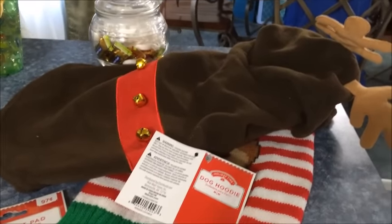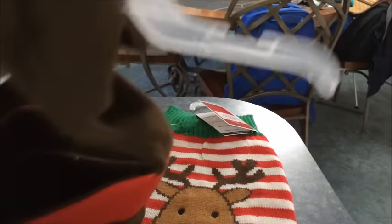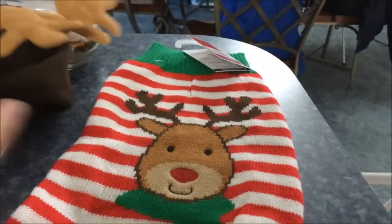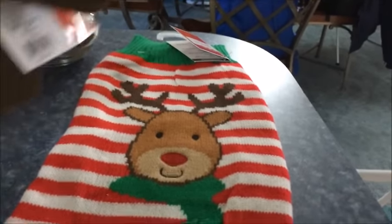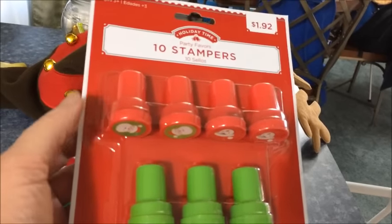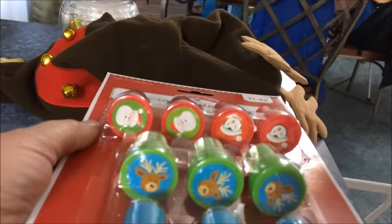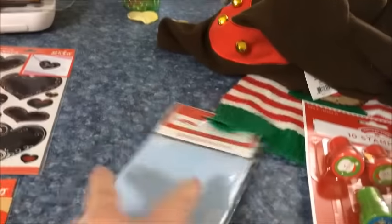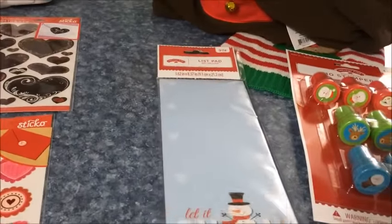For some more Christmas stuff I got half off — I got Missy this little reindeer Simply Dog hoodie. I don't know how long she'll wear it, but at least maybe she'll wear it when she gets cold. It was like $3. And I found this reindeer sweater marked down to about $3, so I figured maybe she'll wear it when she gets cold enough. And these stampers — ten stampers, half off, so like 96 cents. You got the snowman, the reindeer, Santa, and a penguin. And then a magnetic little notepad that says 'Let It Snow' — it was like 50 cents, half off.